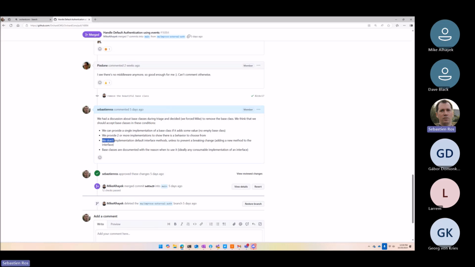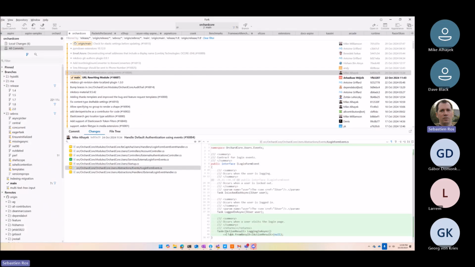Also, we don't create default interface implementation methods unless to prevent a breaking change. So it was decided that this thing here is a default interface implementation: it's an interface, but it has an implementation, which means when you implement this interface, you don't have to implement that method. This is done only for backward compatibility.